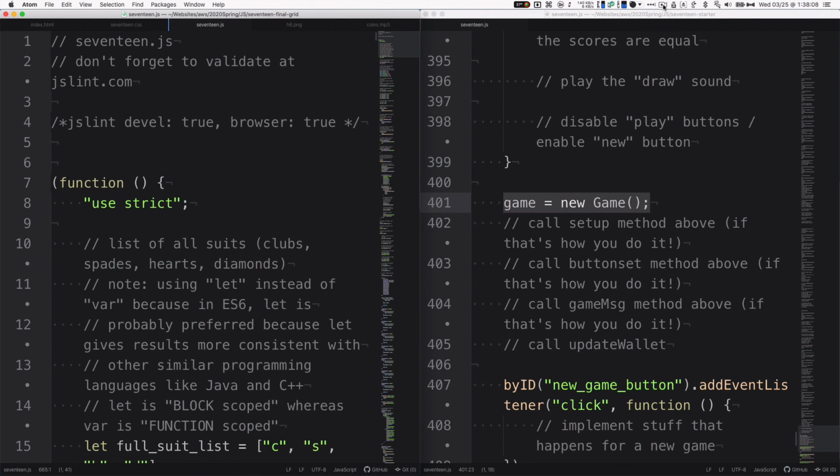When is the deadline for address book and for 17? The deadline is the end of the semester. I recommend that you have address book done by the end of this week and 17 by the end of next week. So those are my recommended due dates. But I'll give you full credit to the end of the semester. So I wouldn't wait. I would try to get them done.